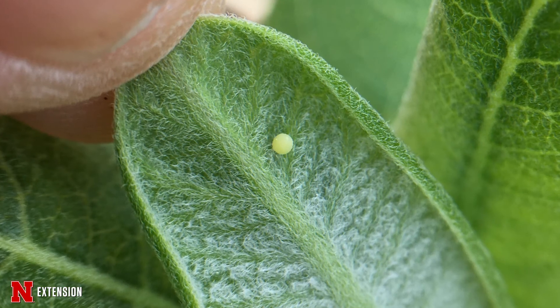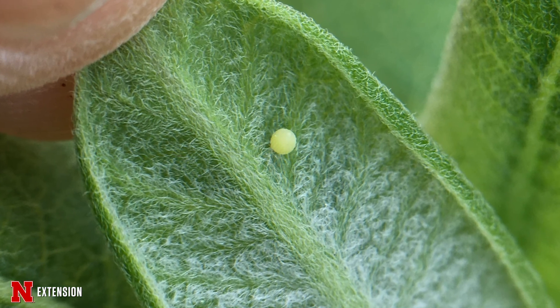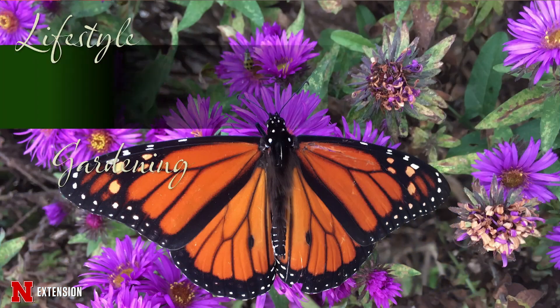People also love butterfly gardens, and one of those is going to be the monarch. Monarch butterflies will always lay their eggs on milkweed. So if you're looking at a milkweed plant and you see a single egg laid on the underside that's white and almost spherical, that may be a monarch butterfly. If you do see an egg mass, that may be the milkweed tussock moth. So these are all going to be clues to identify the insect eggs that you find in your landscape. Keep sending us those pictures, but remember to take that information so we can help you out.